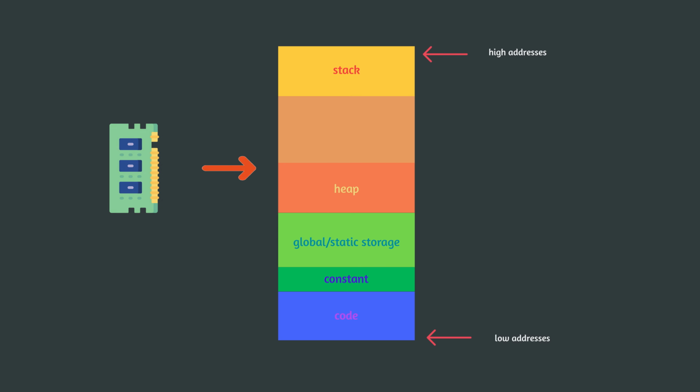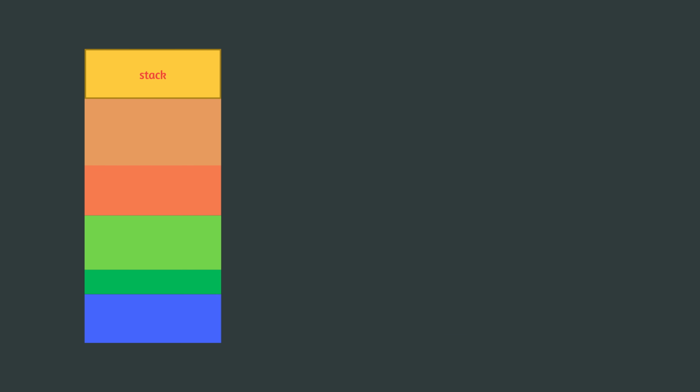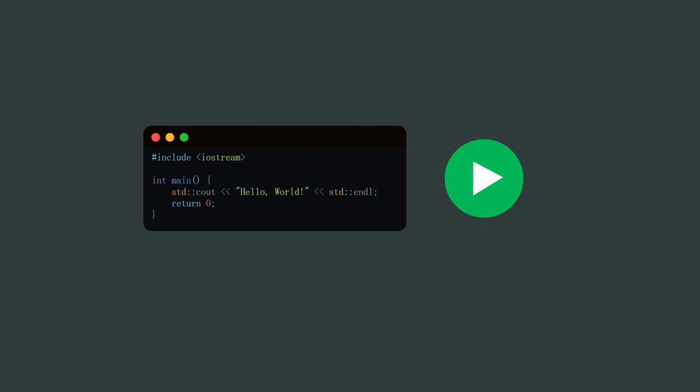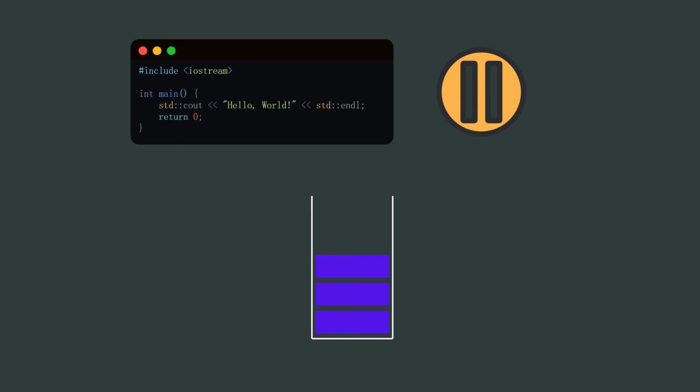First, the stack area. This is a region that is automatically allocated and released by the compiler. Stack memory is managed by the system and includes function parameters, including the this pointer, return addresses, calling context, intermediate results from expression evaluations, temporary objects generated by the compiler, and so on. When a function begins execution, its required arguments and local variables are pushed onto the stack. After the function finishes execution, those previously pushed parameters and variables are popped off and released. Its operation is similar to the stack data structure.